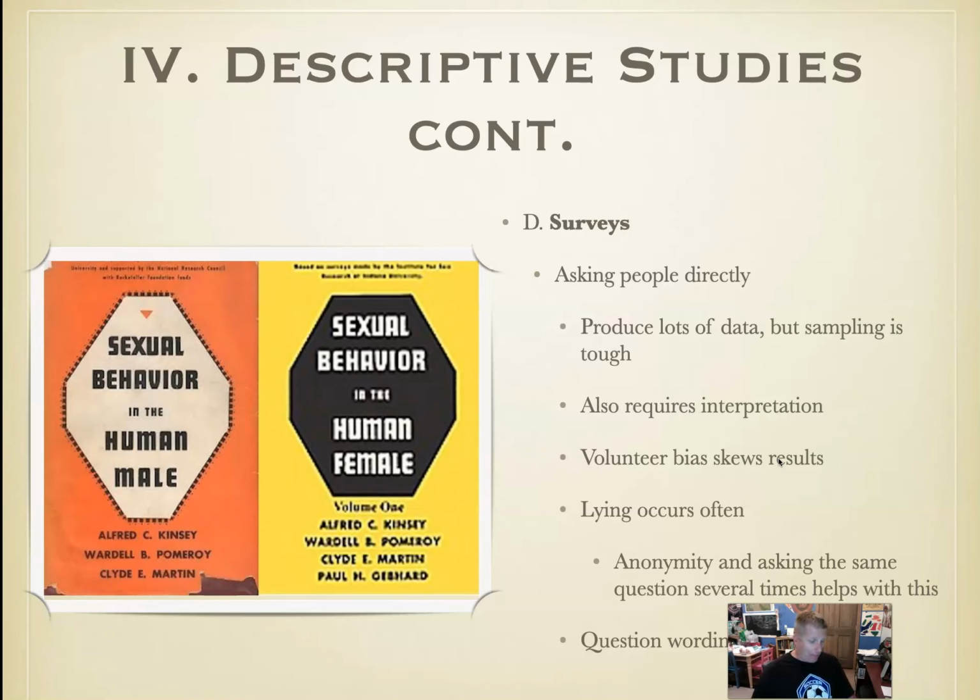Alfred Kinsey, a biology professor from the University of Indiana, did these extensive surveys on the sexual behavior of Americans. This was in the late 40s, early 50s. And they went into everything. Oh my goodness, they asked every question, any kind of perverse, really naughty stuff you can think of. They were asking about it, but they found that the way that they worded questions was important. Rather than asking a man, have you ever cheated on your wife, they would ask, how many times have you cheated on your wife? And so instead of a yes-no answer, even if a person had not cheated, they could say 0, but people that had were more likely to answer a certain way. And so it's kind of unique.